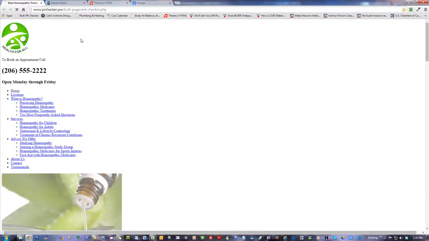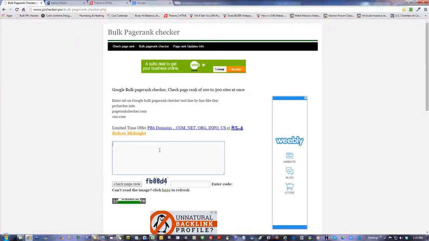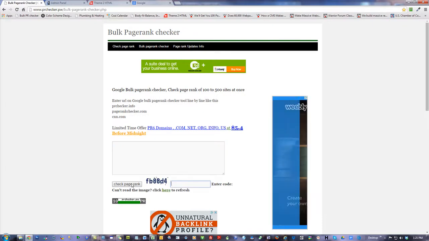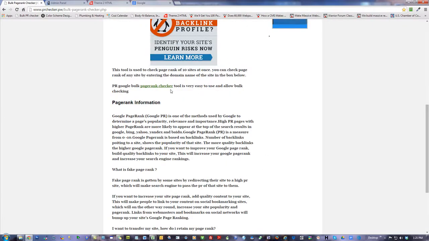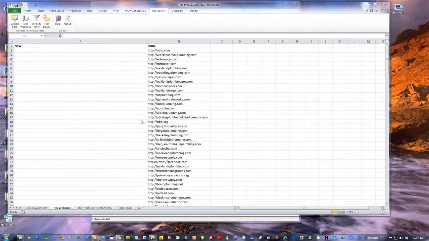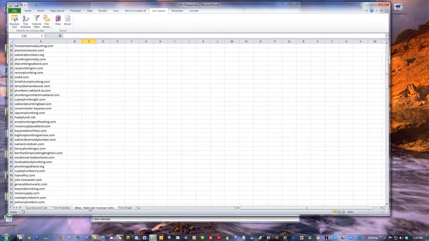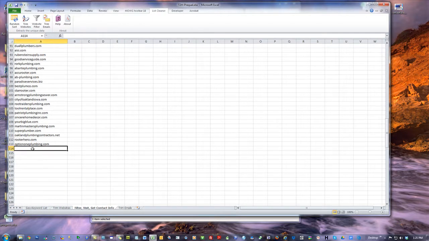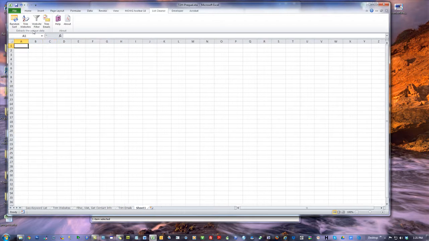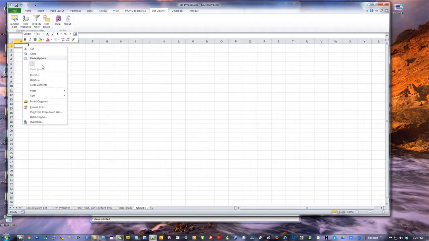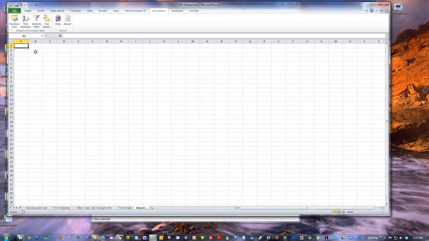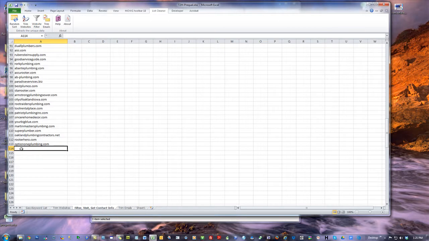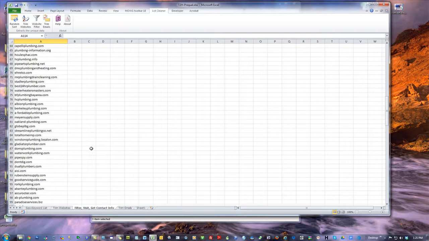Copy my results, paste them into the page. You may as well save it as a bookmark when you get it. That way you can paste it, fill this out, hit check page rank. Then when it's done in seconds, you just copy the results and paste them into the next box where you're going to filter them. Now you can't have these there and paste new ones in below it. It won't work. It'll break. So if you're going to do that, create a new sheet and do it in A1. Paste as text. Then hit website filter, then copy the results, and you can bring them back and paste them down here if you were still going down this list.